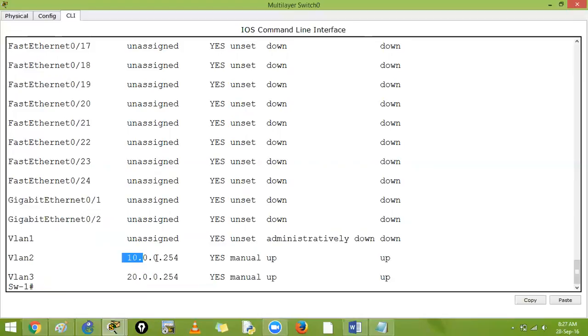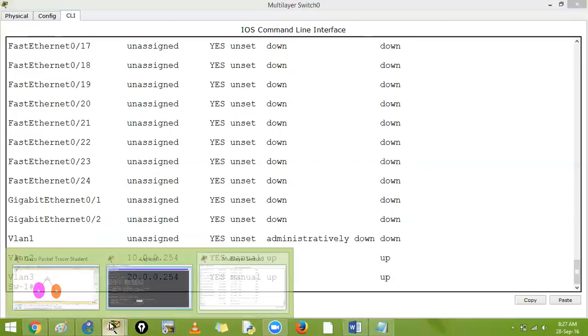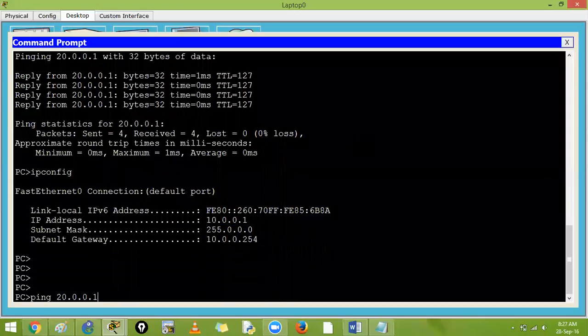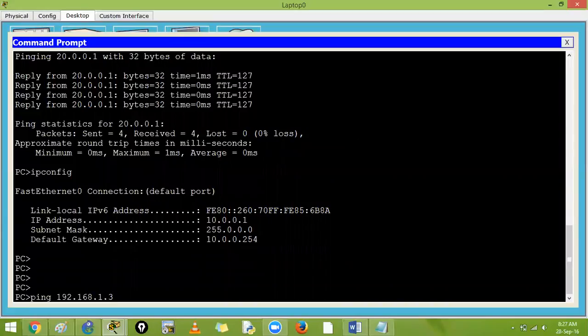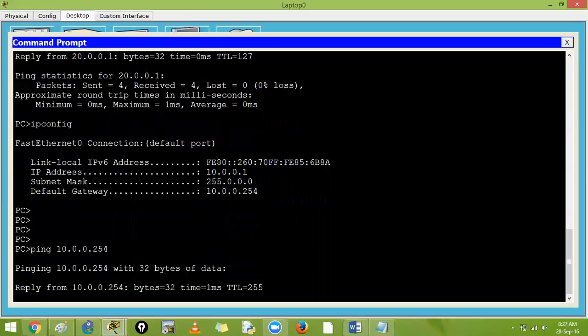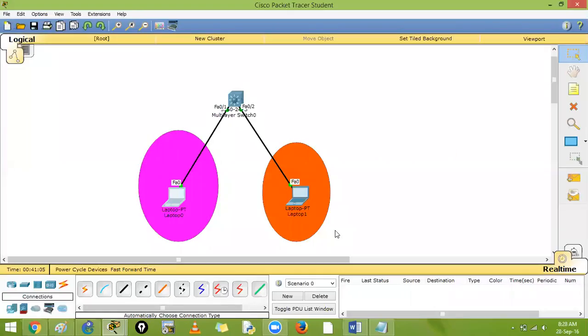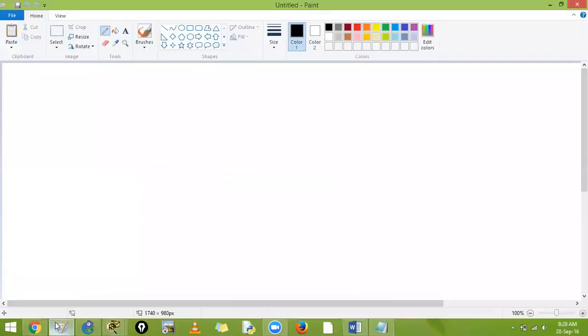VLAN 2 has an IP address. Can the PC over here ping 10.0.0.254? Can he ping the switch? How is the data being sent? The data is being sent over here like this.